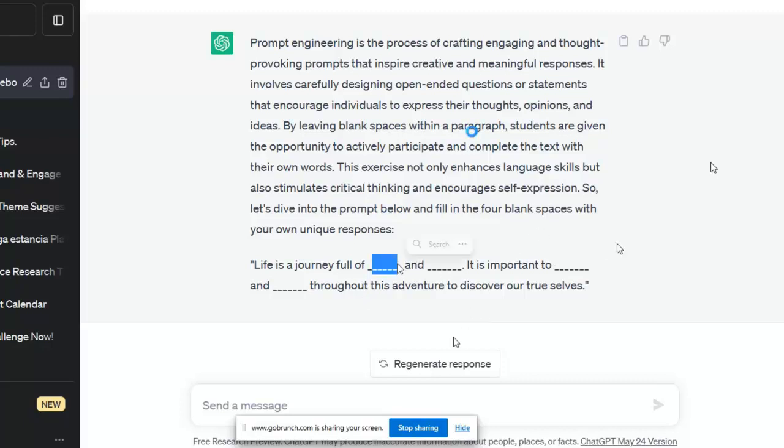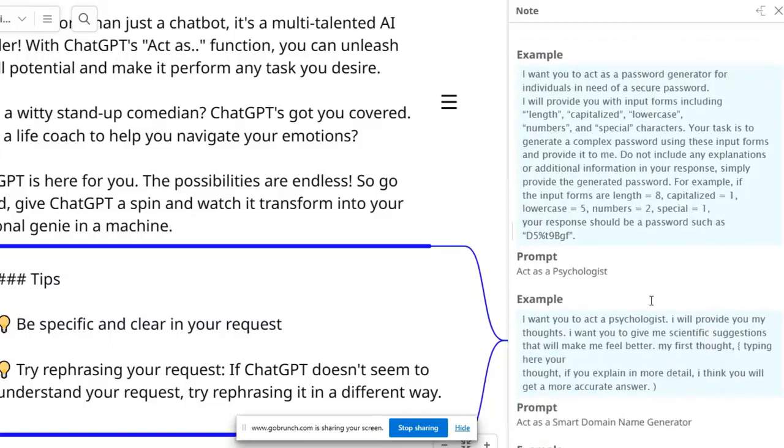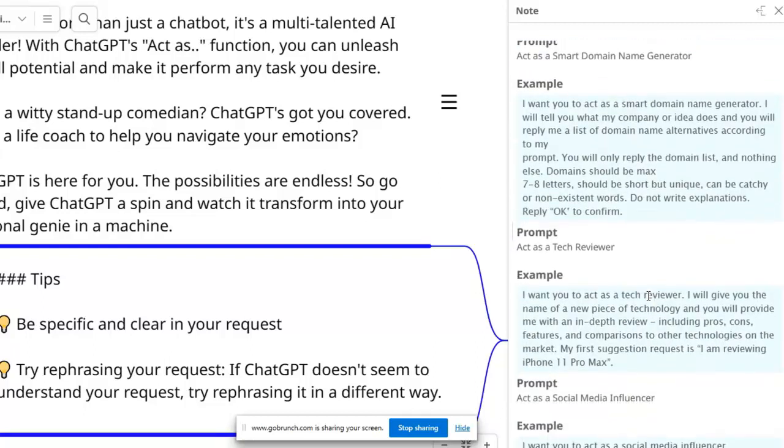So we would have our own words already for this, and we would just ask ChatGPT to remove some of the key words. So just making sure the student is paying attention. Okay, perfect. So there's a few others in here for you to have a look at as well.